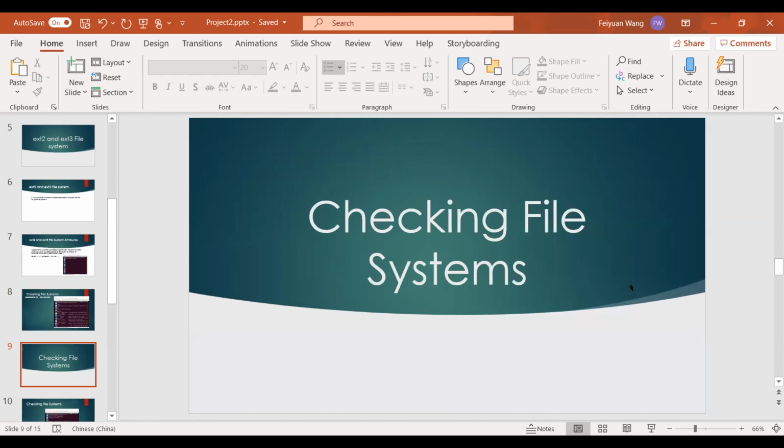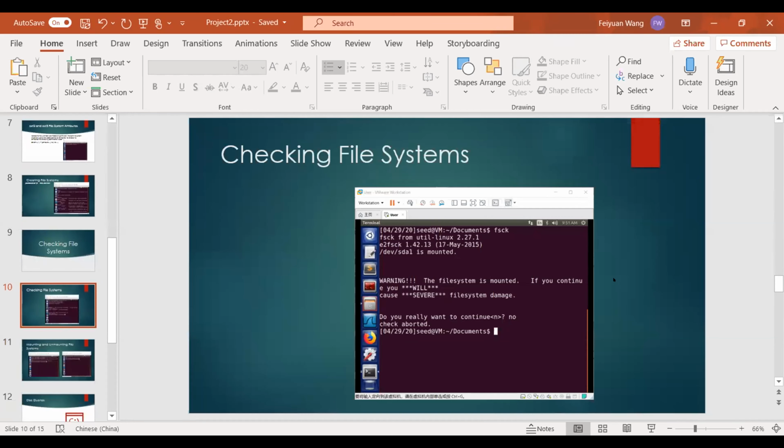Then for checking, file systems need to be maintained and periodic checks have to be performed on the file system. This is one of the tasks of a system administrator, and Linux has the utility that checks and repairs the file system errors, reboots and performs the process quickly. System administrator tasks include maintaining file system privilege. The utility fsck, which means file system check, is used generally to check and repair file system. Here is.